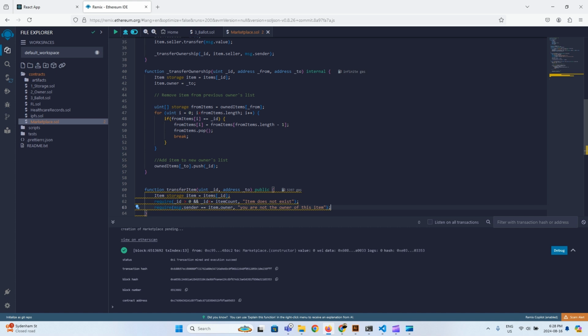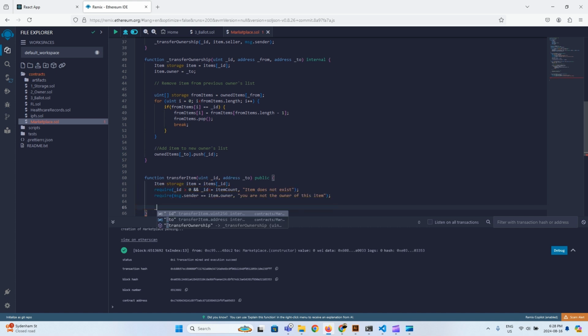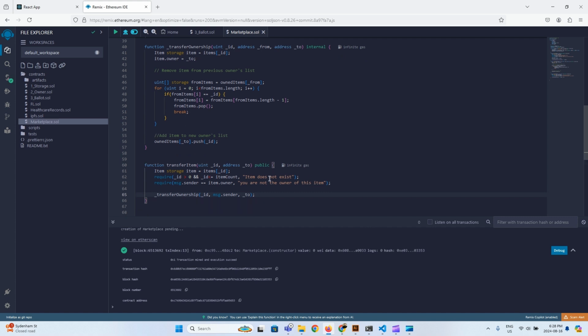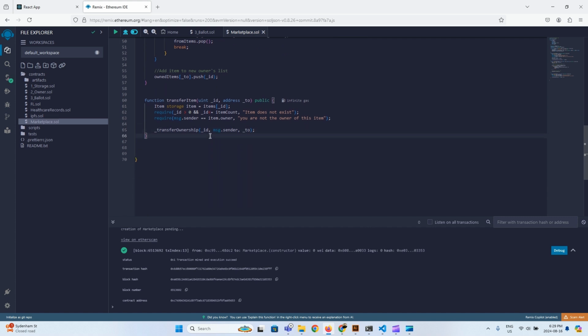Once these two conditions are met, we will simply call transfer ownership. We will set the id. The from will be message dot sender, and to will be underscore 2.